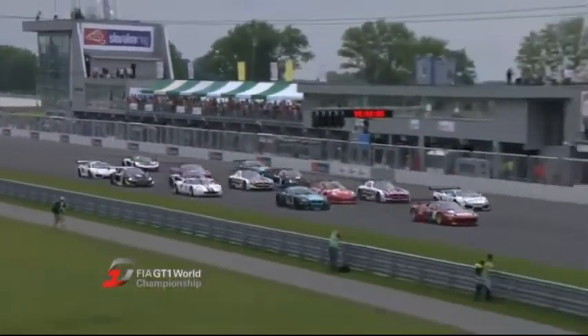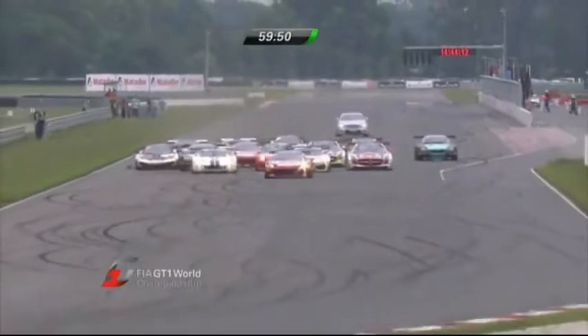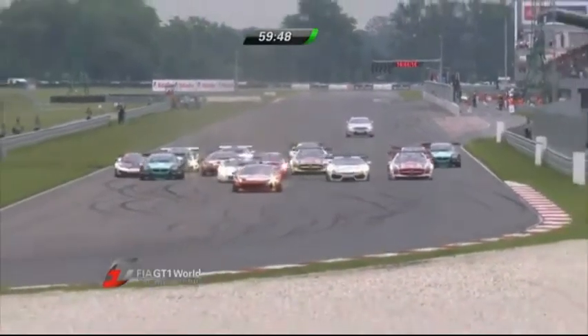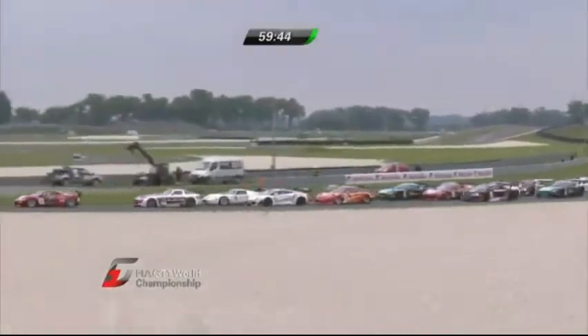And away we go! It's a very good start from the Porsche, slicing through the middle on the run down into turn one. Fantastic camera angle — it's almost four, almost five abreast as we come down into the first corner. The Ford GT is trying to squeeze through. Great start from Marcus Vindelhock — he's up in second position. The Porsche, after a great start, has now lost out.